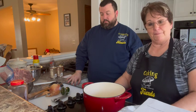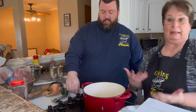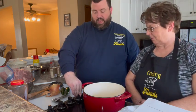So here we go. Okay, so beanless chili. This is my mom's recipe. I am not sure where she found it. But as she said, I do not like beans at all. So I make chili the way it should be made, without beans.